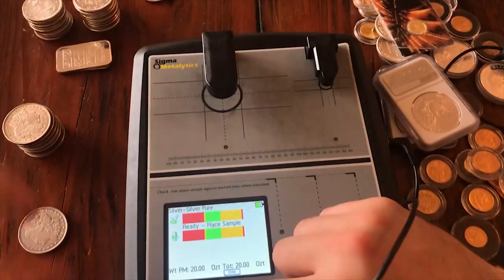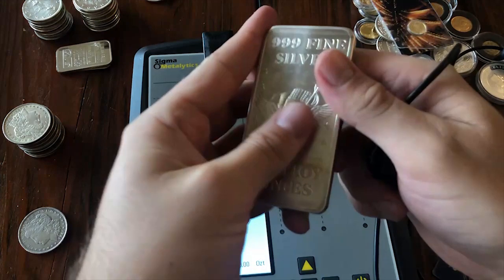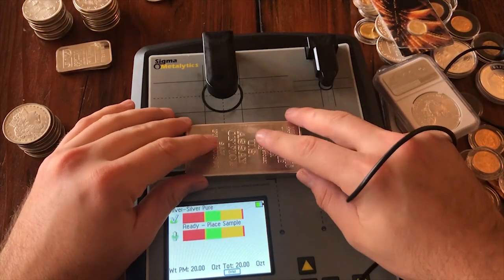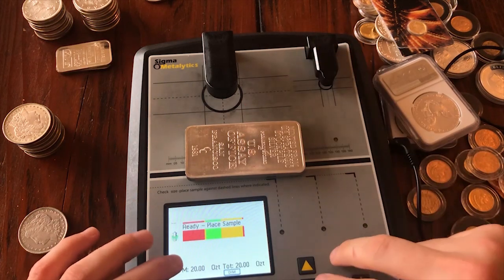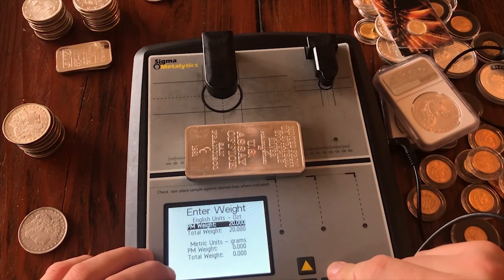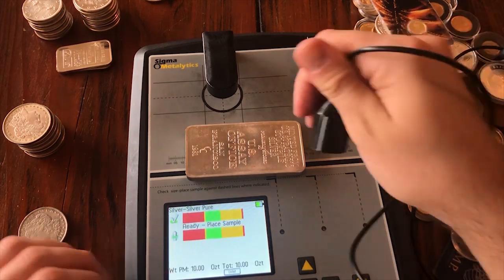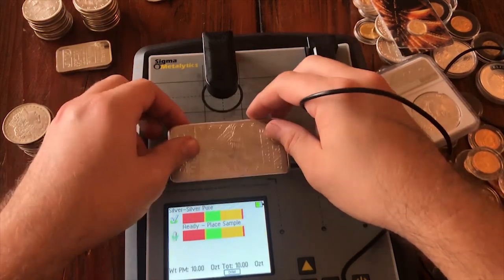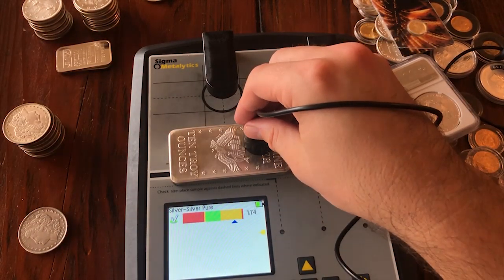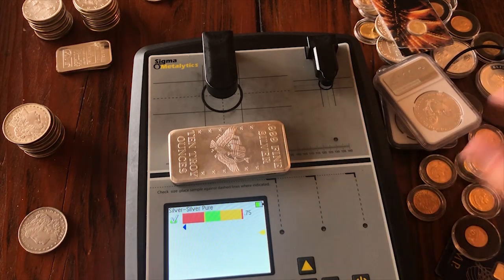So now let me show you this bar, US Assay, and I love this because it's a strategic stockpile. I'm planning to make a video on that as well. This has a lot of writing on it, so a good connection might not be that easy. And actually, let's change this to 10 ounces here. Okay, but I'm gonna show you guys that with the skinny bars, we can actually test it using the thing. And again, I'm not getting a complete seal on that, so I'm gonna unplug that sensor.